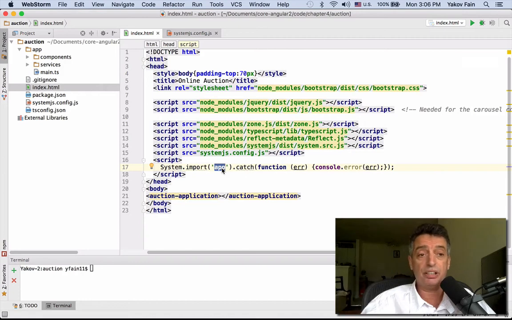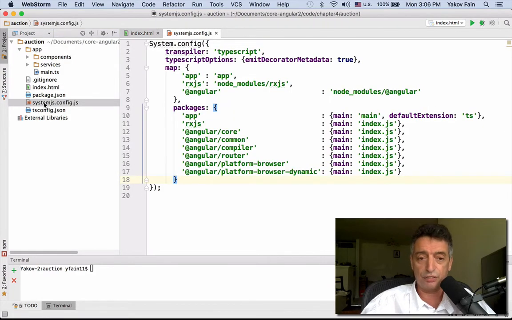We are mapping it to the directory. In this case, it has the same name, but in your case, it could be anything. But we are saying in the configuration file, whenever somebody asks System.js to import app, look for stuff in the folder app. Great. Next, we also say that if you will see in my code anywhere rxjs, maybe I want to import something from rxjs, it is located in the folder of my project, node_modules, rxjs, in there.